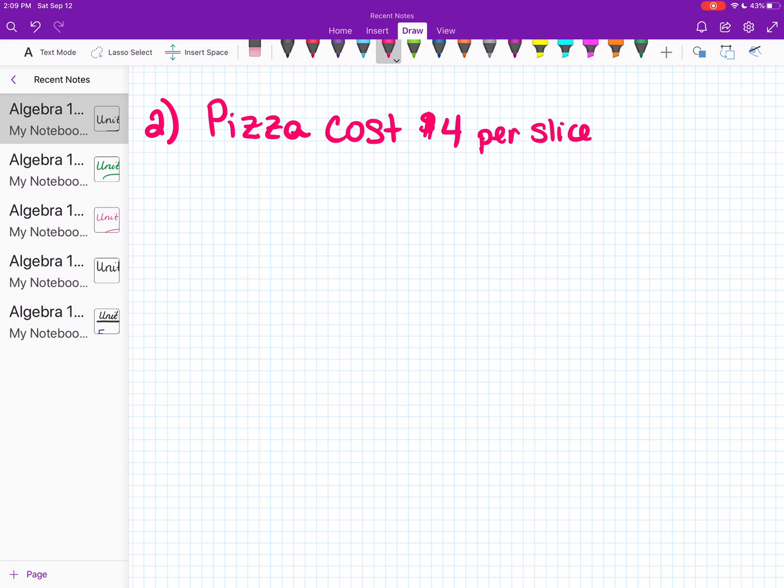But there is an entrance fee to get in. I don't know, maybe they're using that to cover soda. So the entrance fee is $3. So things have changed now a little bit.